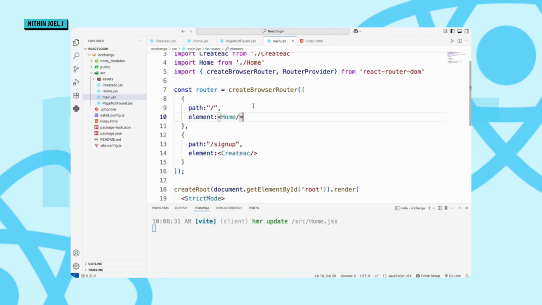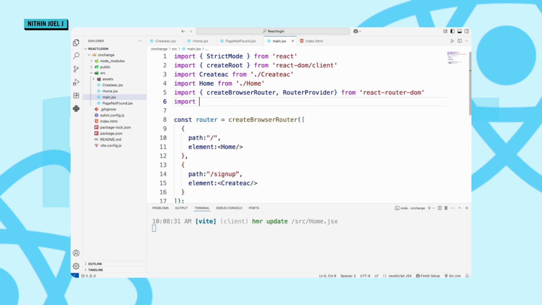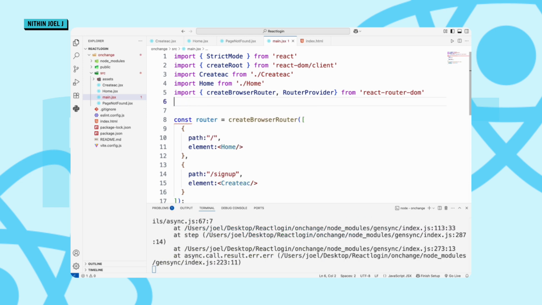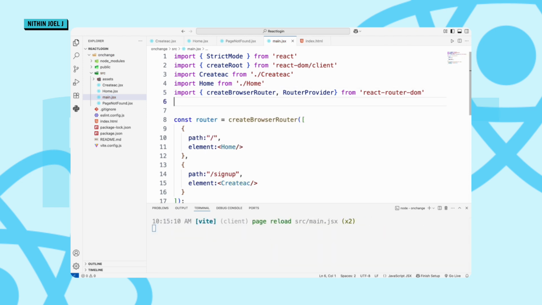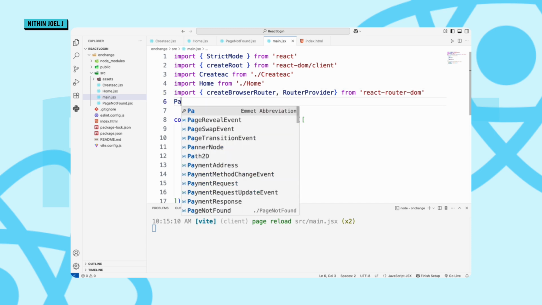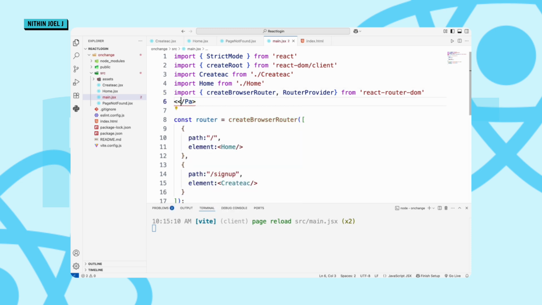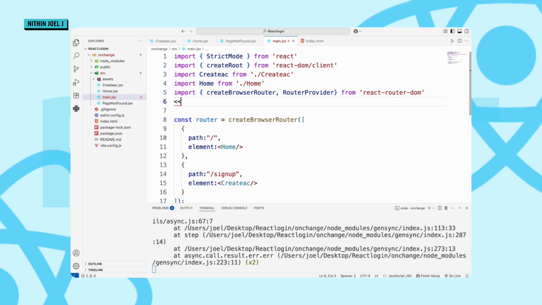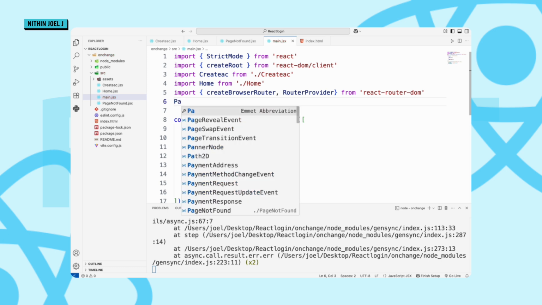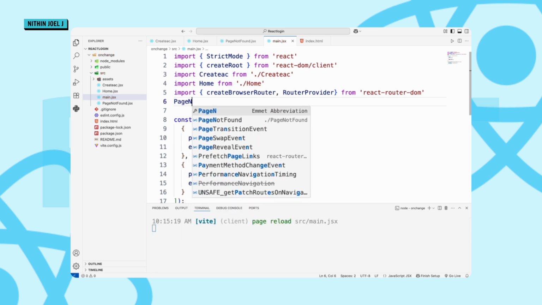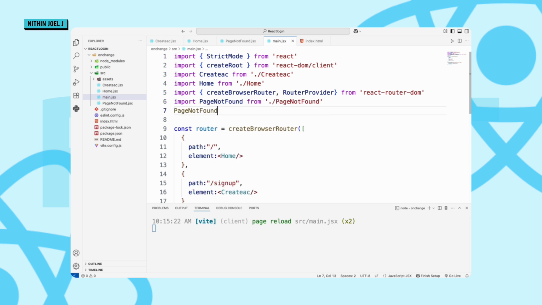And again in main.jsx, here I'll import this. Okay, we have just imported this PageNotFound.jsx file over here.